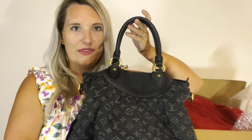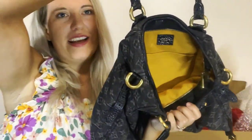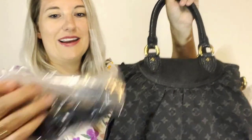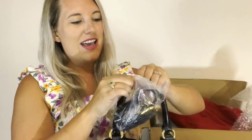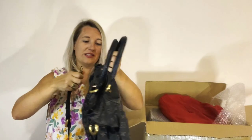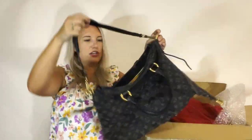I believe this is the Neo Cabbie, and one of my best customers, Mariah, has a very similar one. The inside is so beautiful — mustard microfiber interior with two slip pockets, and it zips up at the top as well to protect your items. It also has a crossbody strap! This one is in the running for the top bag of the night. It is a shoulder strap, not a crossbody, but it is a shoulder strap.